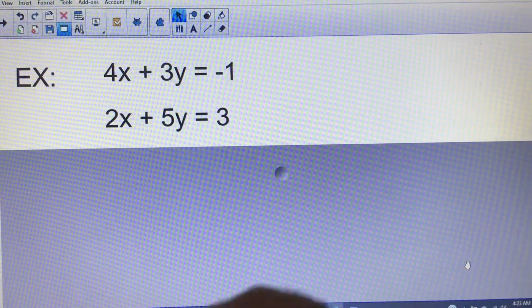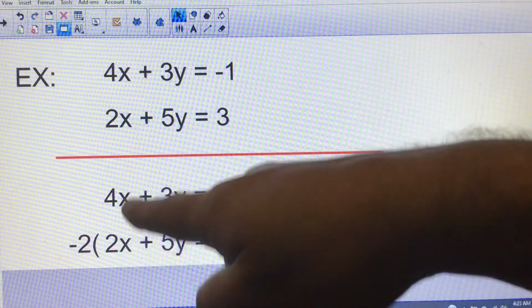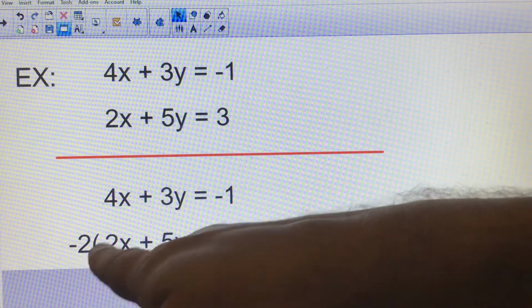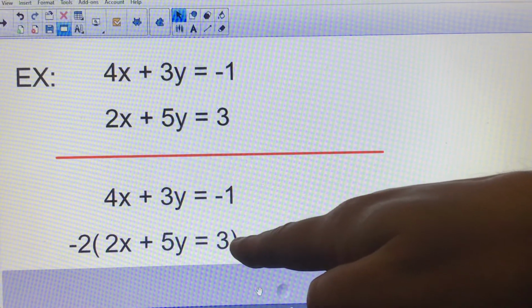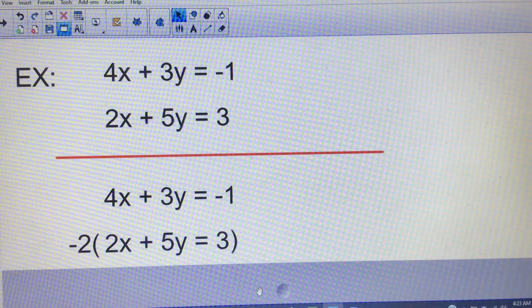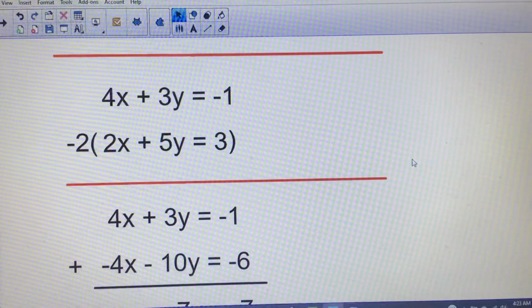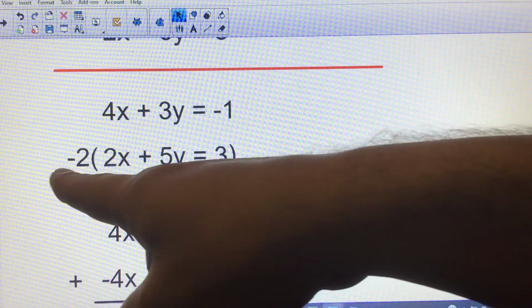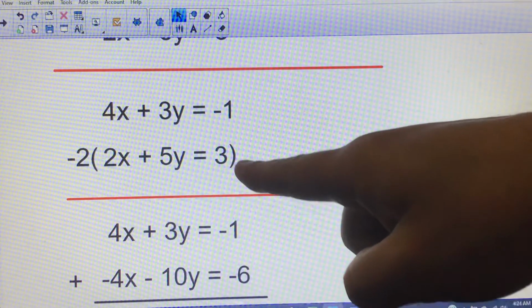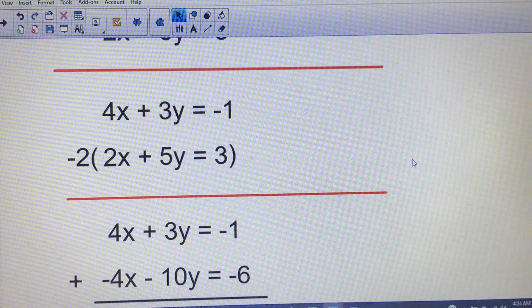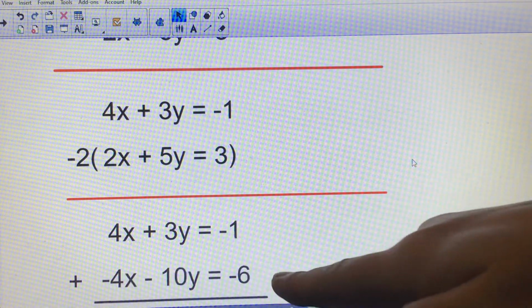All right, so in elimination, that's what you do. You go, well, I want to make these things cancel each other. I'm going to give this negative 2. Now, I put the whole equation in parentheses. Basically, you're multiplying this side of the equation and this side of the equation all at the same time. So I'm going to multiply the bottom by negative 2. And what that's going to do is change this equation. Multiply everything by negative 2. You get negative 4x, negative 10y, or minus 10y, and then negative 6. So after doing that, this equation, after being multiplied, is the equivalent equation here.